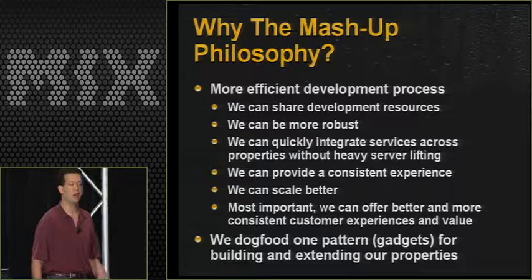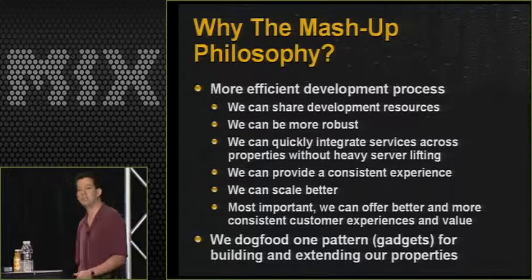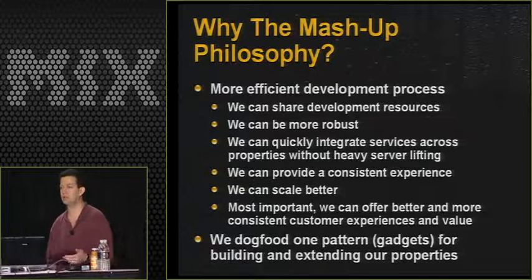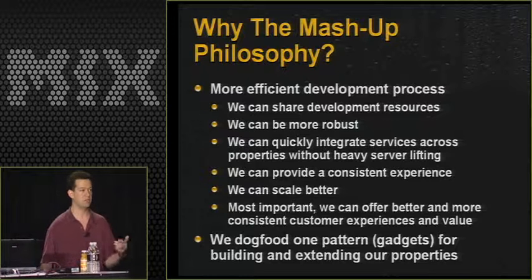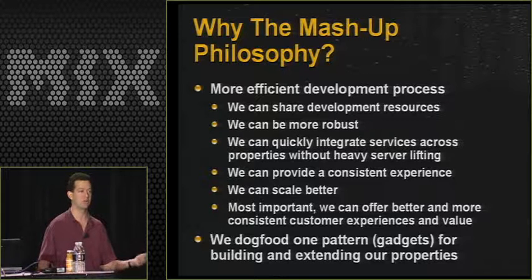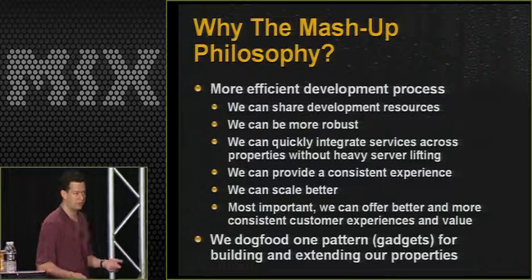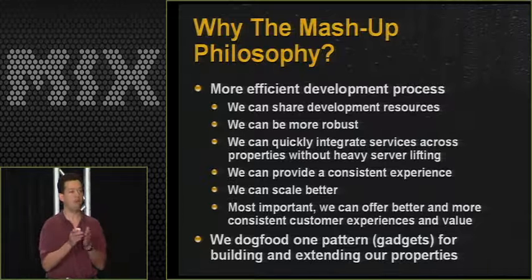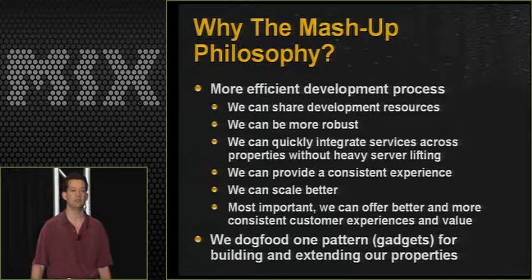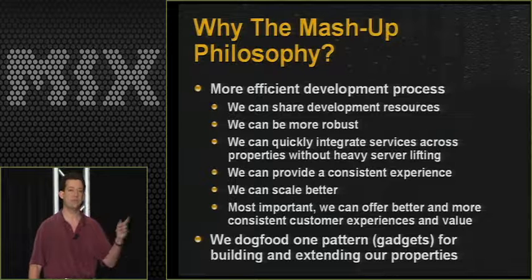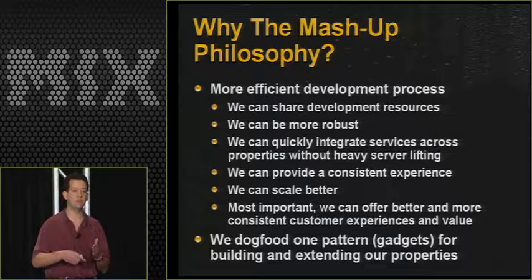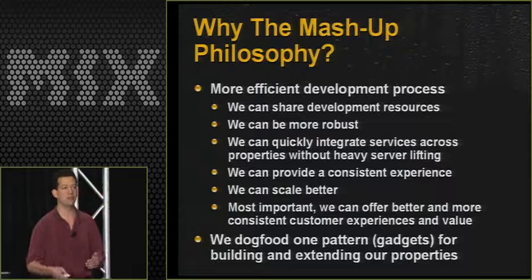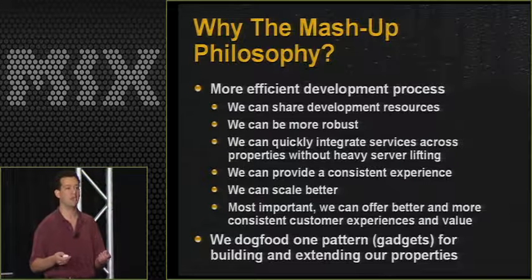We can scale better. I'll address that one later, but the idea here is that not only are we leveraging our investments, but we could leverage our ability to cache the code that makes up that description across the network. So a simple example. Underneath Windows Live is a framework script. While we don't do it perfect today, our goal is every property is going to share the same reference to that script. You visit any one of our properties we loaded, it's cached. As you visit subsequent properties, everything we load is merely incremental. So we could do a lot more on the client and handle the fact that we have a lot of code to deploy.